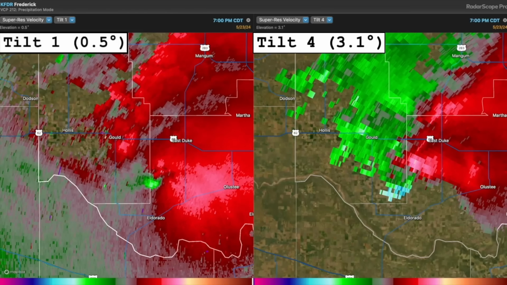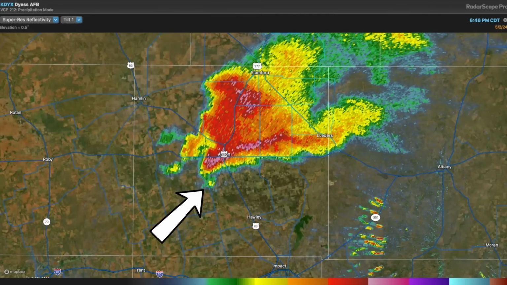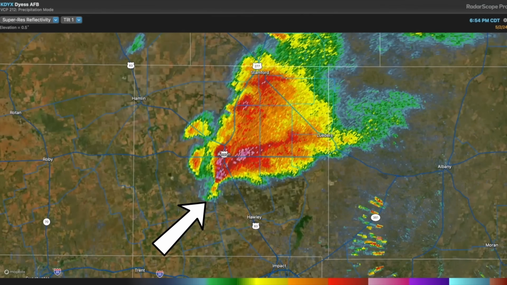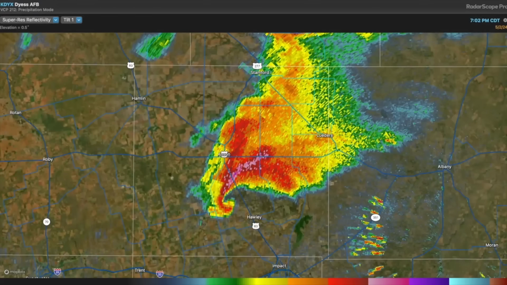Sometimes the reflectivity structure of a storm may lend ambiguity to whether or not it's a supercell, but looking for a low and mid-level mesocyclone can help clear things up. As a supercell matures, it often develops an appendage on its southwest flank, northwest in the southern hemisphere, called a hook echo. The development of a hook echo represents precipitation wrapping around the storm's mesocyclone. A hook echo's presence only signifies a strong mesocyclone and does not confirm that a tornado is in progress, but tornadic activity does tend to occur at the tip of the hook.